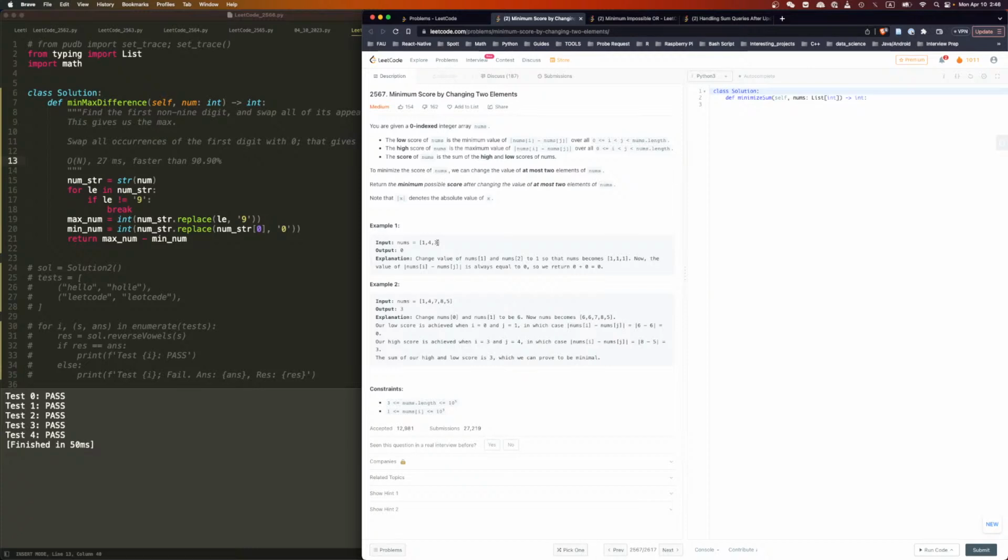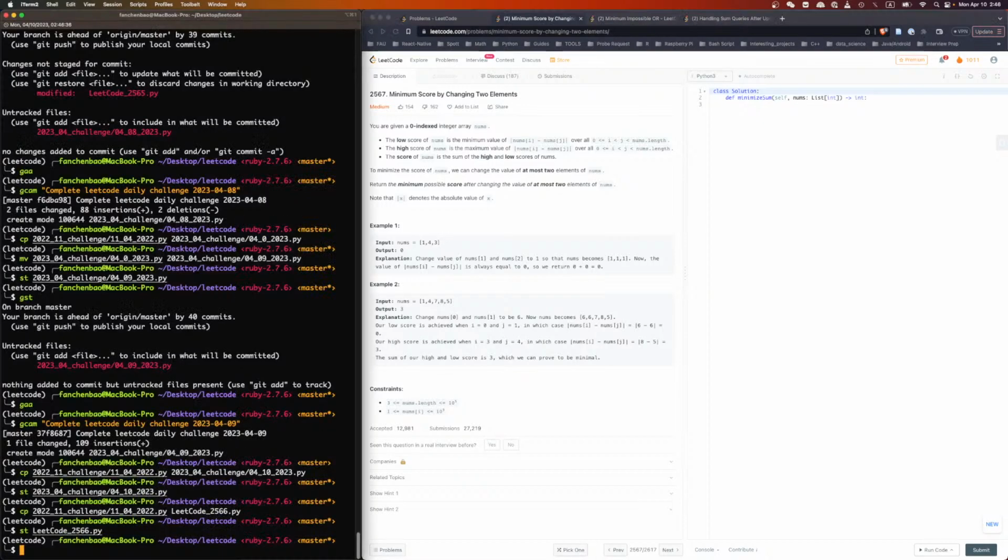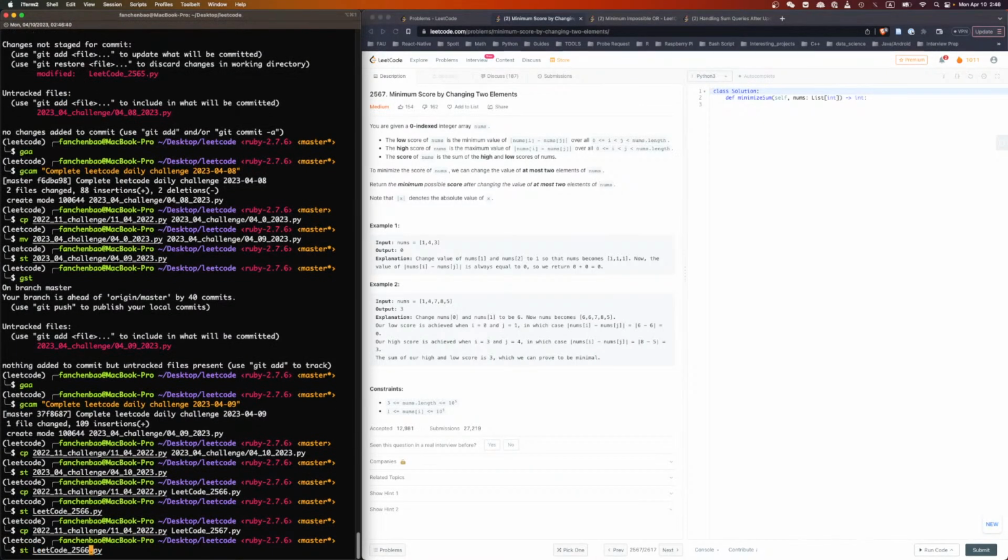I mean, it gives you a different, but I think that is the solution, right? You sort the numbers from low to high, and you just increase the minimum, decrease the maximum. Yeah, I think that's the solution. You don't even have to sort. I just need to find the minimum and maximum, and that shall work. I think. All right, let's try this.